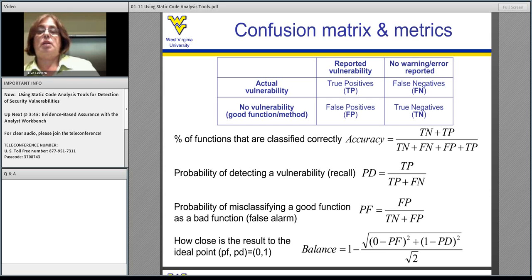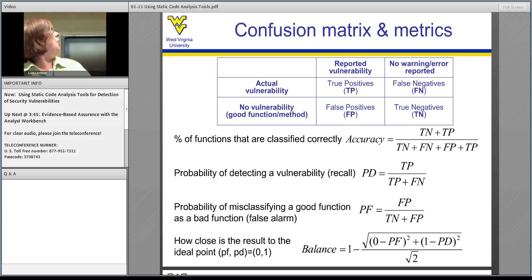That's of course an undesirable event. Then a good function that doesn't have a vulnerability in it can be reported as a vulnerability, which is a false positive. We want to have fewer of those because it means less manual inspection. Or it is not reported, which is a true negative, and this is the desirable event.